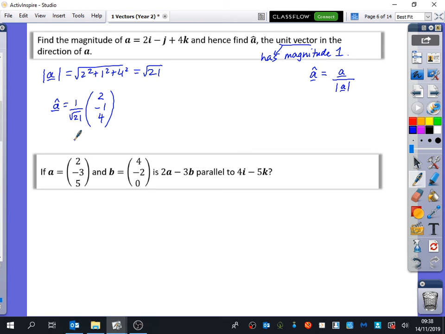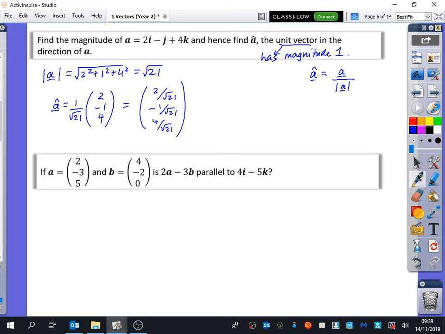You can either write it like that, or you can write it like that, or you could rationalize the denominators in those as well. This is perfectly acceptable, so is this, okay? Just to really quickly think about that, root 21 is roughly like 4 point something, so it's saying that the length of this is about 4.3 units long. If we divide it by 4.3 units, the length of it will just be 1. So that's the whole point of a unit vector, is it's got a length 1. It doesn't have that much purpose in this studies, but you would use that if you were doing engineering or if you were doing it in further maths as well.